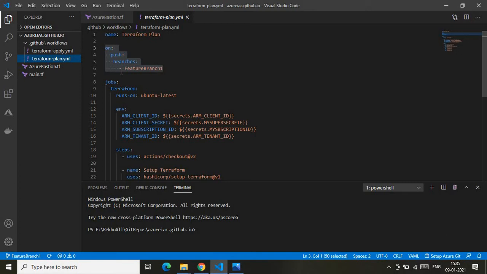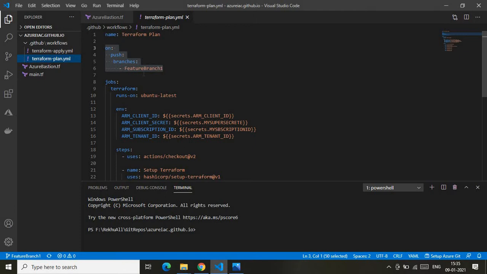This action is targeted to my future branch. Whenever I make changes to my infrastructure as code, I will first merge the changes to my future branch, my development branch. Once some changes happen to the development branch, this pipeline will automatically be kicked in, and it will create a draft of the infrastructure and give a summary of what changes it's going to make in the Azure account.